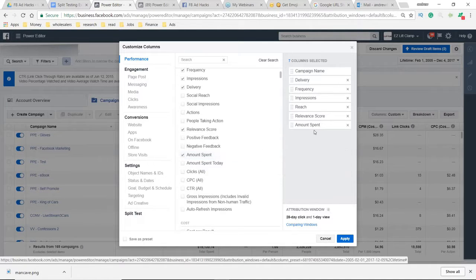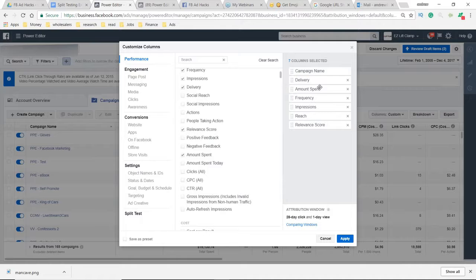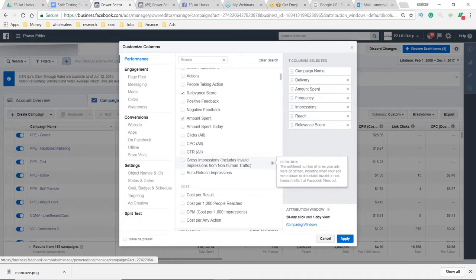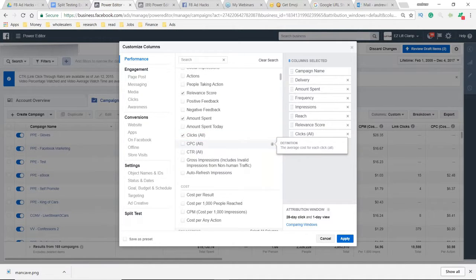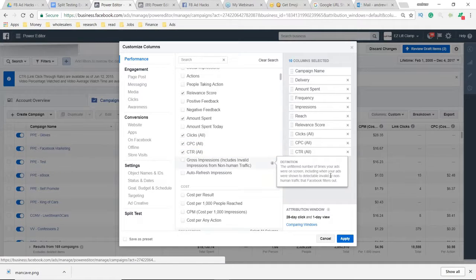Amount spent, I like to see amount spent, so we're going to put that right at the beginning. And then we want clicks, all, we want cost per click and click-through rate. And those are just clicks. So if somebody likes it, if somebody hides it, if somebody shares it, that's a click. And a lot of times when you can get super cheap clicks, that means it's an engaging post because people want to just click on it.